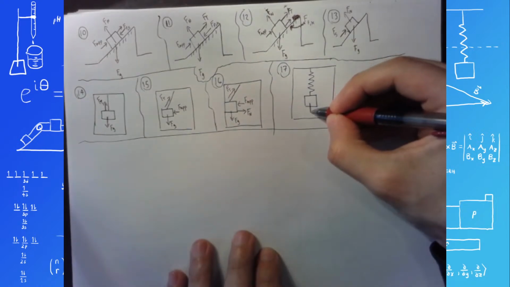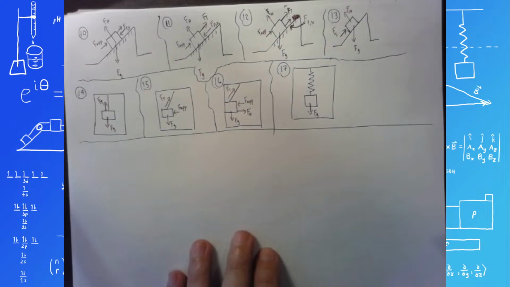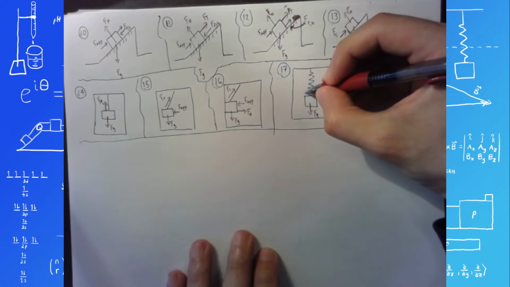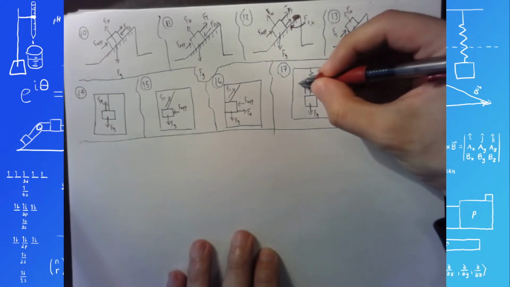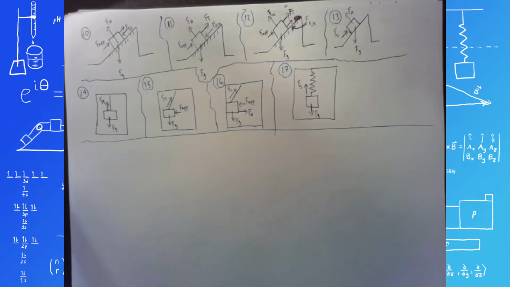So here you've got force of gravity straight down. No applied forces because the person is gone. No tension forces because the rope is gone. No normal forces or friction forces because there's no contact with the surface. All that's left is the spring force, which would have to be up. The spring got pulled down, so it's going to pull back up on the object. And there we go.